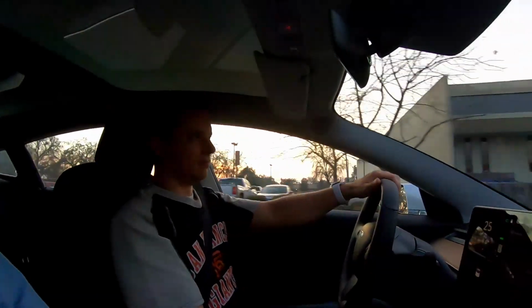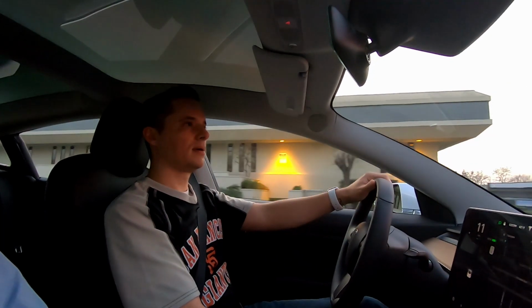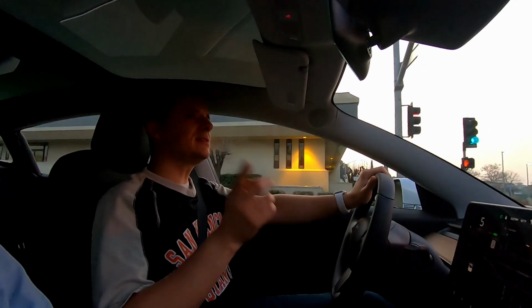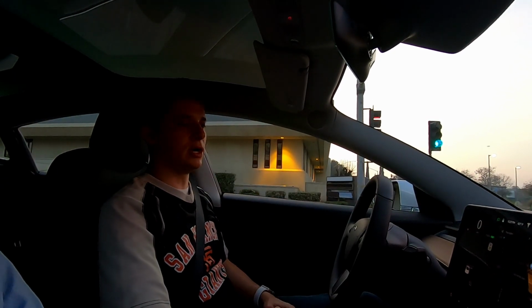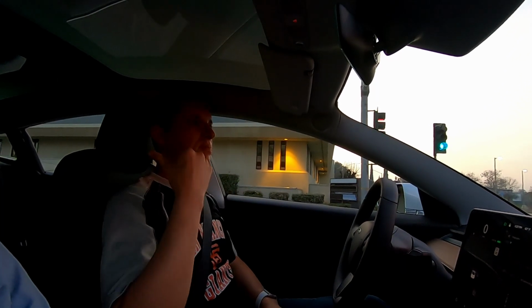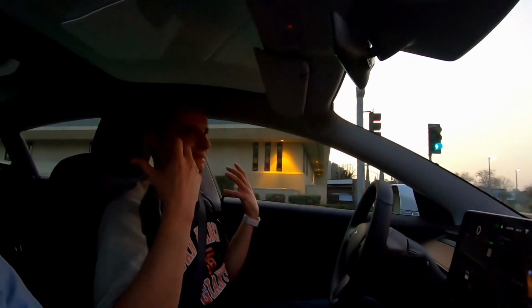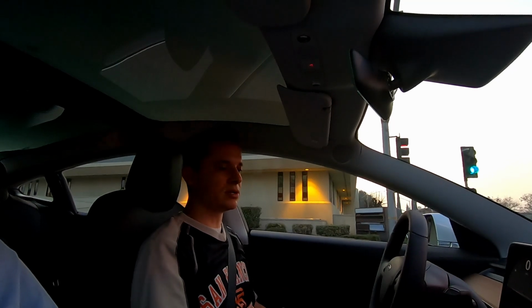The only other thing is it doesn't pick up pedestrians quite as well as it does other vehicles. The X did pretty good when we were in the parking lot with all those people coming around. It was picking them up pretty well. Even with just the cars, you can see pretty well on this one. That was one of my favorite things, that it can see. When you're going down the freeway, you can see if somebody's passing you, or if they're right there, or what they're doing.